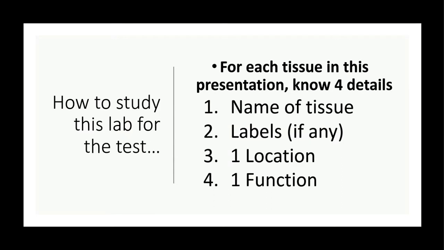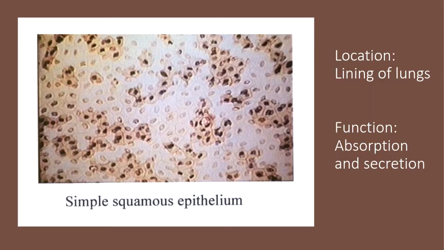Today we're going to focus on more epithelial and connective tissue than anything else, and then we'll have 3 muscle tissues and 1 nervous tissue. So let's dive into the epithelials first. Again, epithelial, don't forget, is named based on its shape and its layers. And so here we have our first one, simple squamous epithelium. That means that it's only 1 cell layer thick, and the cells are very skinny. They're flat.